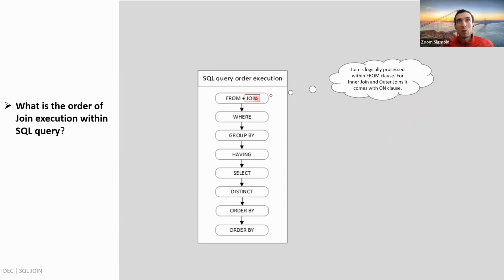So it takes the tables, joins them, and here we have the ON clause. But then comes WHERE, which filters on an even more granular level. So it means that all what we have here, for example, 9 records, and here we mentioned that we want only 7 records, then those 2 will be filtered out. That's why it's important to understand the order of execution, because WHERE is kind of a final filter of the join.